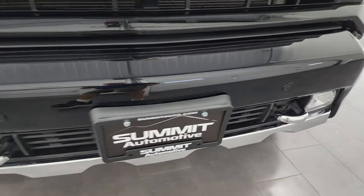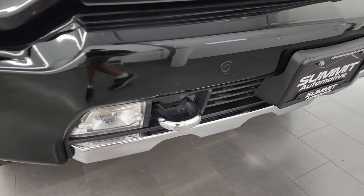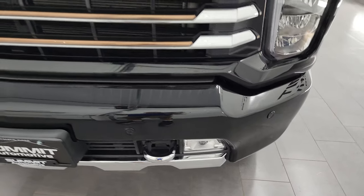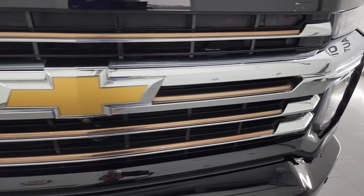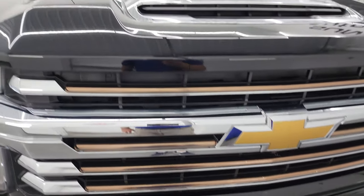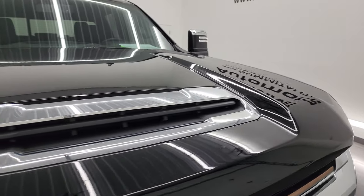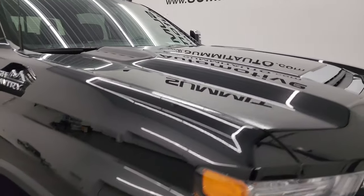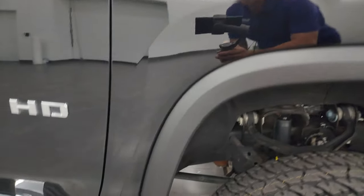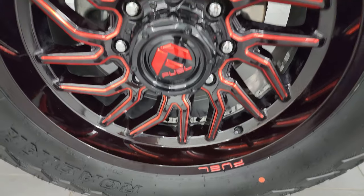I'm going to turn all those lights on at the end of the video so you can see just how bright they are. You get the front bumper parking sensors and the chrome tow hooks. The front bumper is in great shape — didn't see any dents or dings. No major rock chips. The grille has a goldish trim and chrome as well. You get the simulated cowl induction hood with the gas engine — didn't see any dents or dings on that hood. The passenger side front fender is in excellent condition, no dents or dings, and the passenger side front wheel has no scuffs or scrapes.